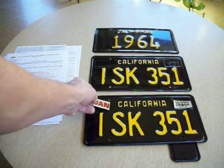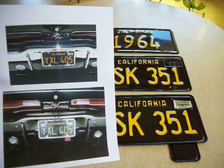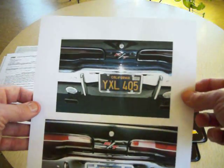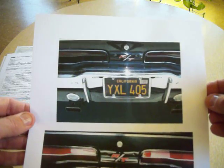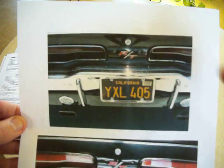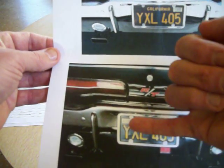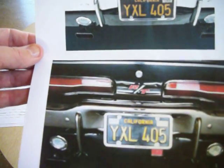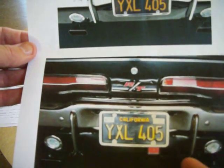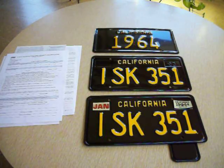And this is what I wanted, so it gives it that nice cool look. As you might have seen, I have a picture here. This is a guy, he has a 69 vehicle, and if you can see, he's got his 1969 sticker on there, and then they gave him the paper to put in the window. But when he got all done, he got the blue April sticker here. He's got his 1969 sticker there, and he has his current tag down below like that. So that's basically what that's for.